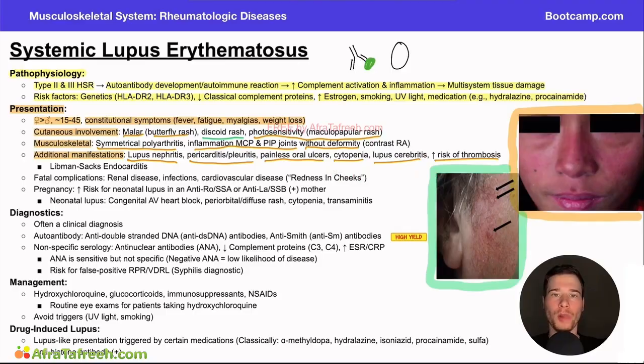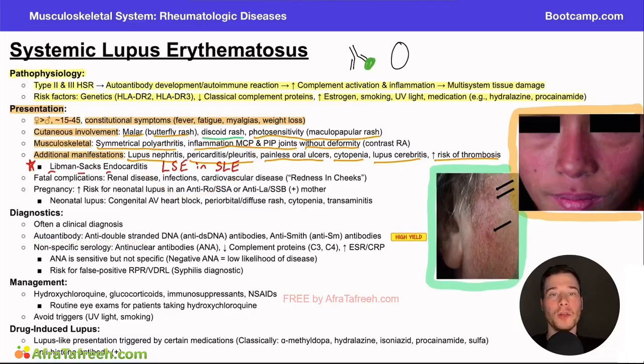Now, one other important key cardiac finding I want to talk about here is Libman-Sacks endocarditis. And the reason I gave it its own line is because I really want to highlight it here. It's a particular type of endocarditis that they love to ask you about on these exams. And one of the memory aids that we use is to remember that LSE can be seen in SLE, or systemic lupus erythematosus.